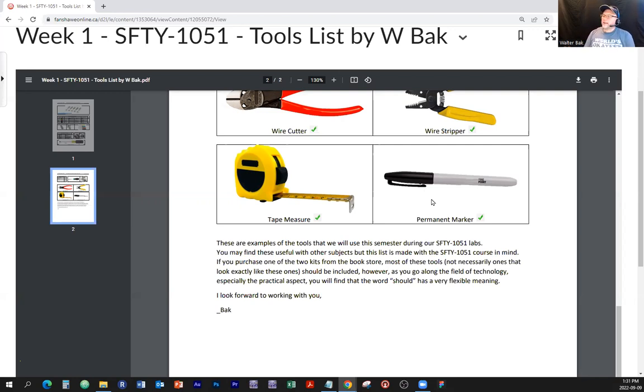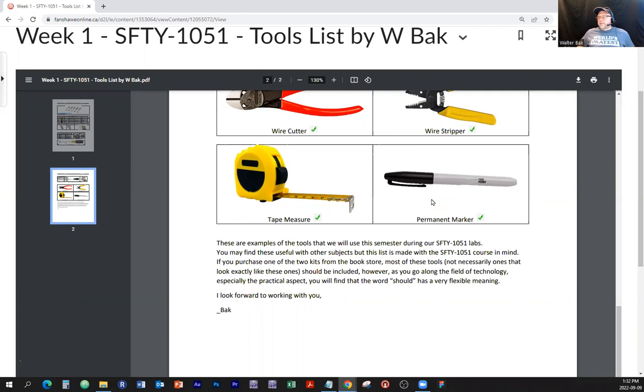Needle nose pliers you can just get on your own, and it is part of the kit. Lineman pliers, which are just like needle nose pliers but with wider jaws, are not listed here, but they are in the kit. I encourage you to have them, especially when we do the pigtails.